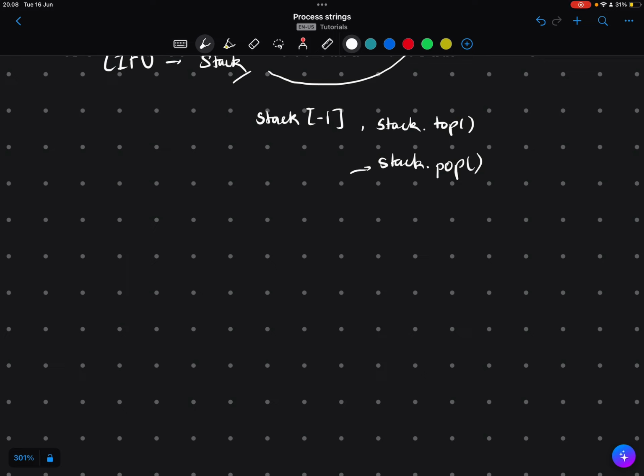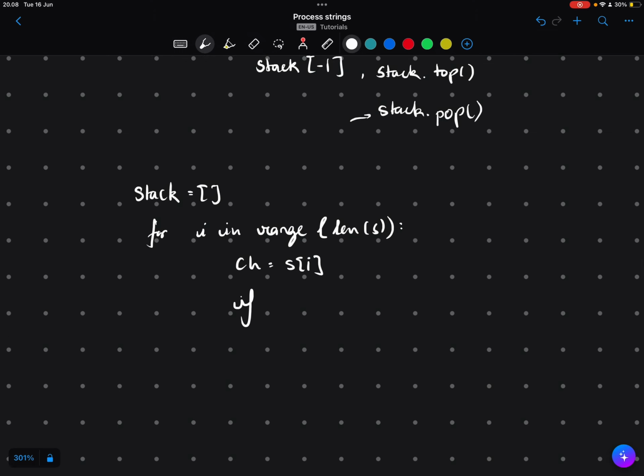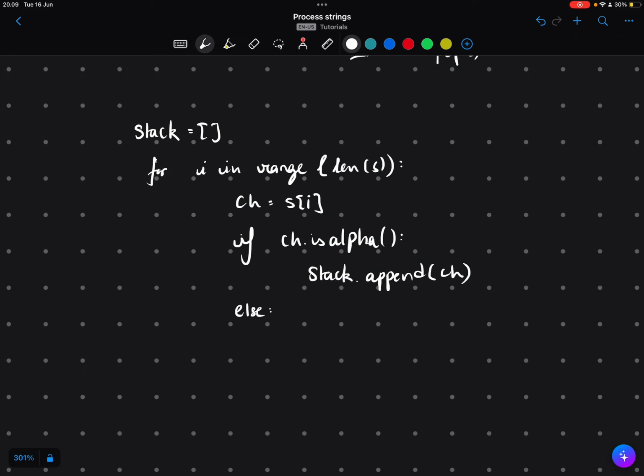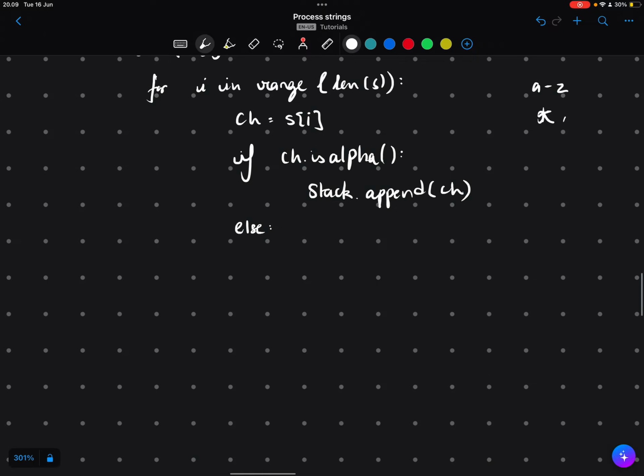So if I write down the code now, I'll just walk through step by step for each case. We loop over the string, so we now get our character. Now how do we determine when to add, when to get these special symbols? Well, in Python in particular we have the function isalpha that will help you check if it is an alphabetical character. If it is, we don't really care, just add it for now. We only care about these special symbols. Now there's only A to Z or the special symbols given to us, so we can safely write an else statement in this case.